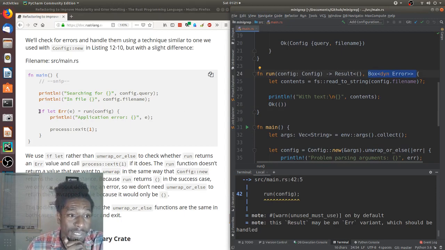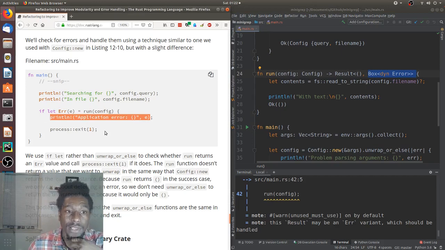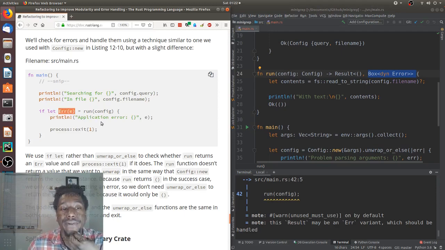So they did an if let Err(e), println application error, and there's the e, and process::exit(1). Okay, they did an if let, and if it's an error, then we do this. I see. That makes sense.